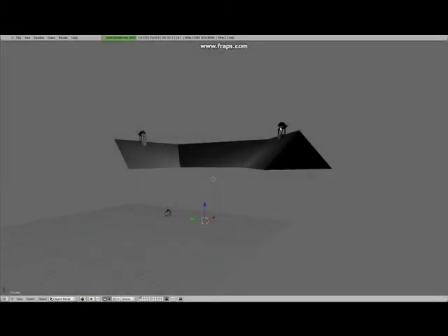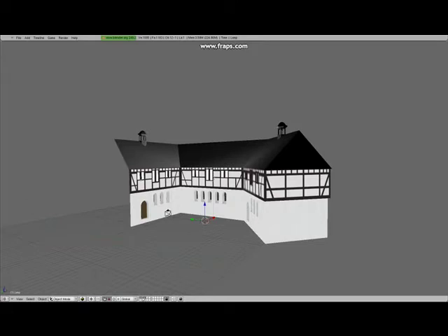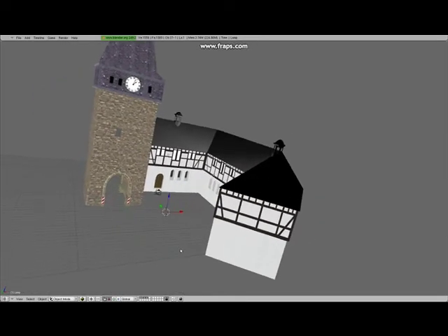It's been a while since I made a movie with FRAP, so I thought I would take a few moments to explain where I'm at in my project. I got the roof done, and I still need to texture it, but I've also been able to do the floor, which has been textured, and I just finished doing the framing on the second floor, tie that in with the tower, and you get something that looks sort of like this.